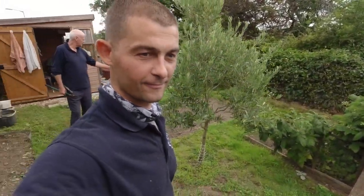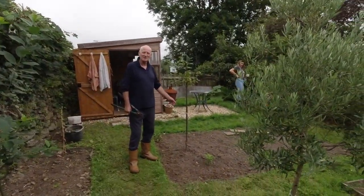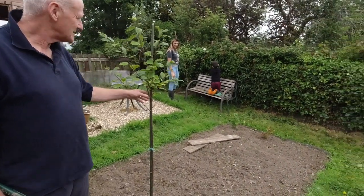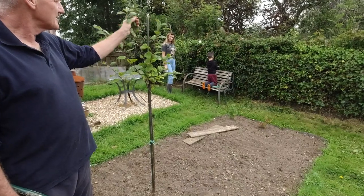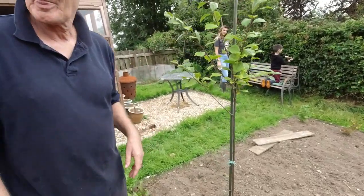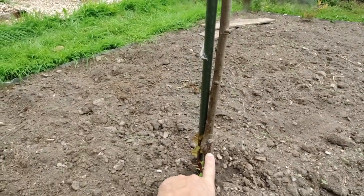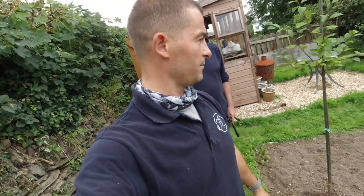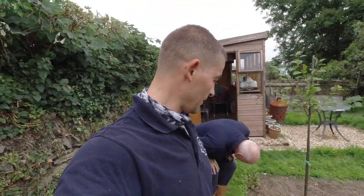This year one of our local supermarkets was having a sale and we got four fruit trees for change from ten pounds, and they've all established themselves. Considering we've had such a hot summer they're looking pretty good. We've talked before about grafting - a good rooting tree onto a good fruiting tree. The tree in my childhood garden grew two types of apples because it was a good fruiting variety grafted onto one with a strong root.